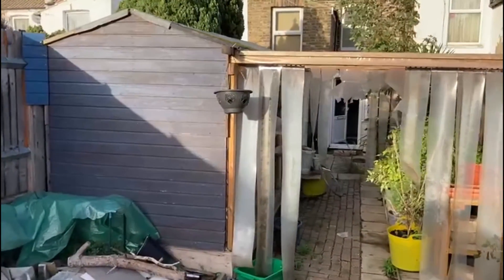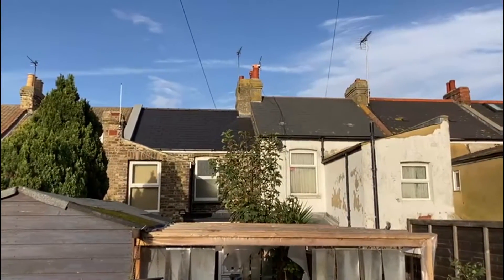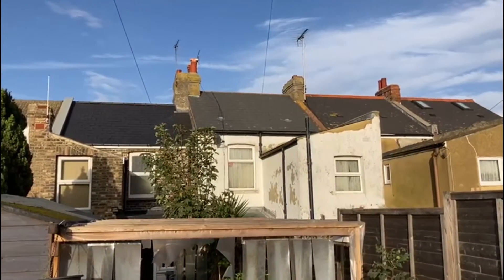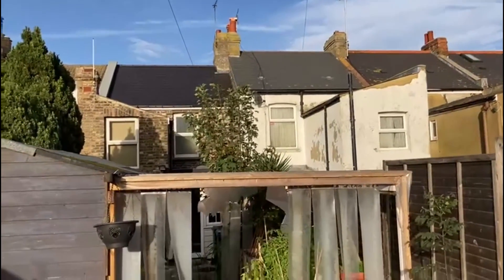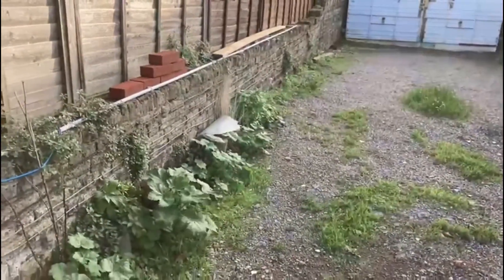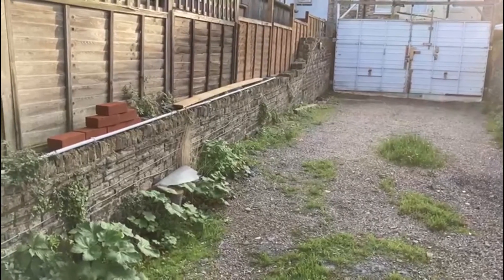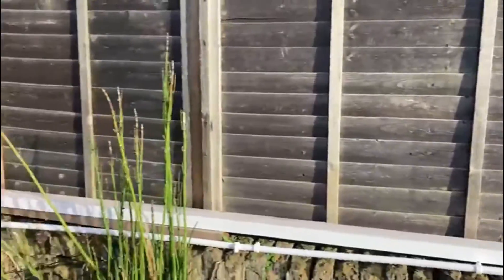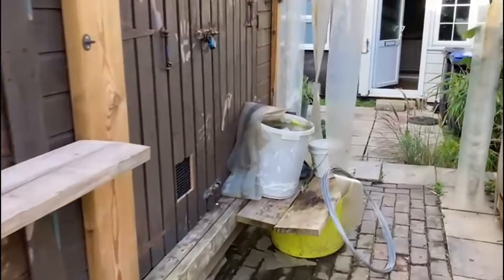From out here you can actually see the new roof on the property — it's by far the nearest roof that's been done nearby, and it will obviously save you a lot of money going forwards. It's been done by the seller and is completely enclosed and safe. There's plenty of room to build a garage or home office out here — it really is a blank canvas, and having that rear access is quite rare.